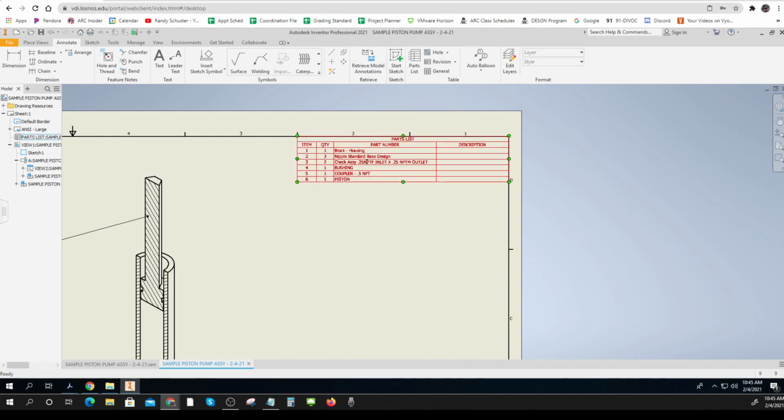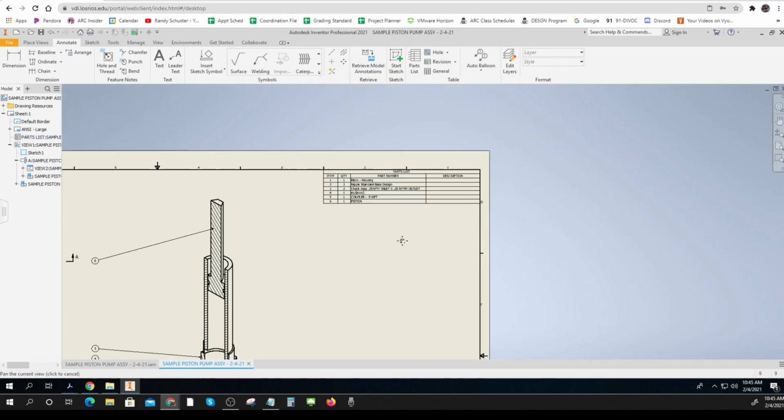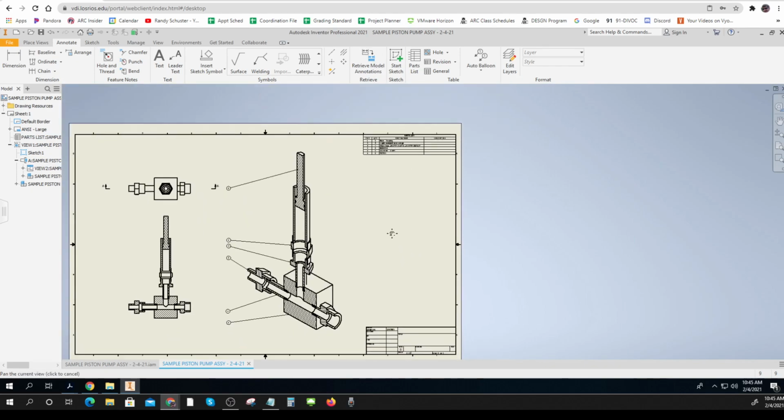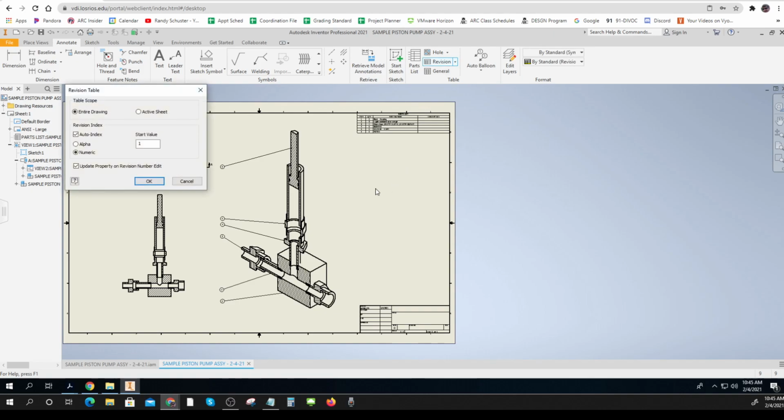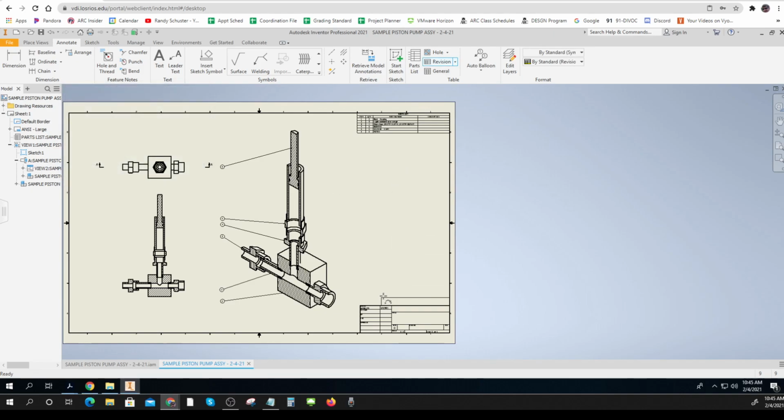Inventor likes to have it up here because the bill of material goes in this direction. You could do a mirrored one, but you always want to have room for more at the bottom. So I'm going to put the bill of materials in the upper corner. Often I do the opposite of that. And I'm going to put my revision block, click, right down here.